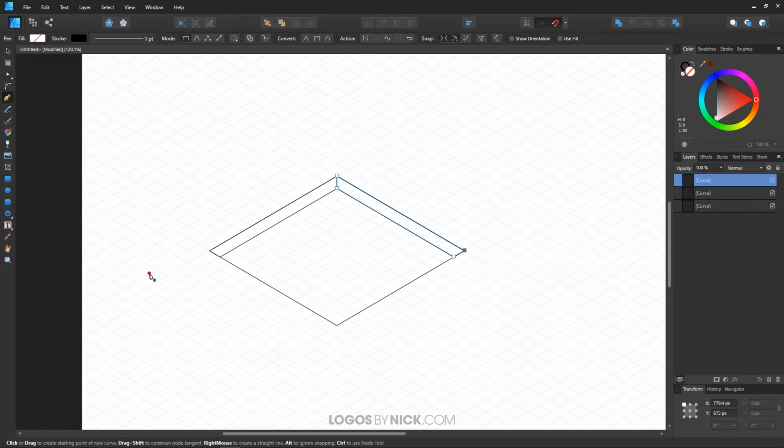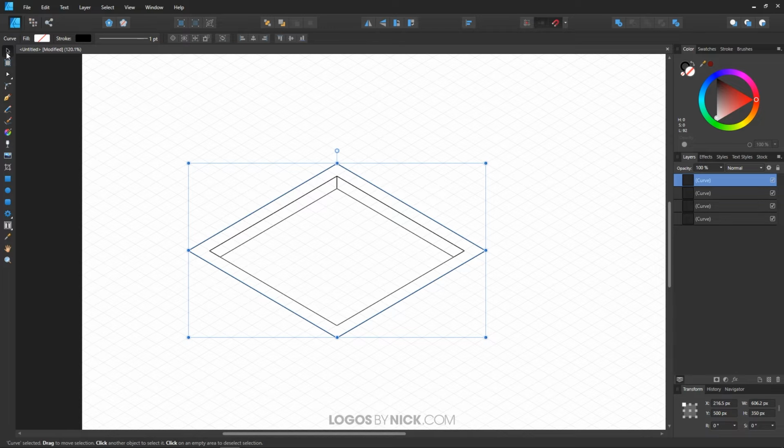1 unit larger. We're pretty much drawing the same shape, only 1 unit larger than the original shape. And I just want to make sure I have that lowered to the bottom. So let me grab the Select tool. To lower it to the bottom, I'm going to hold Control, Shift, and press the left bracket key. And that's going to send that to the back, as you can see.